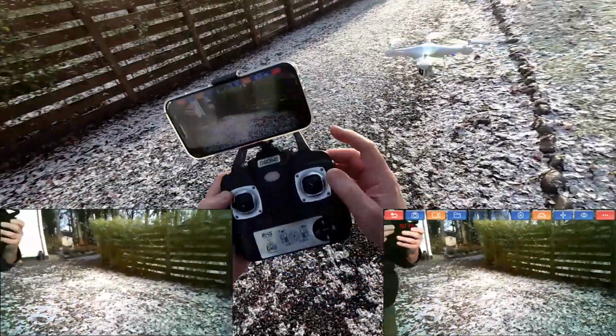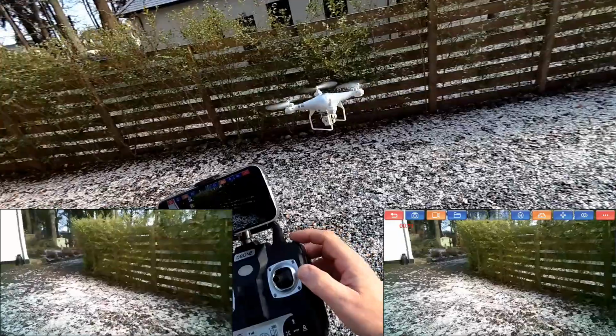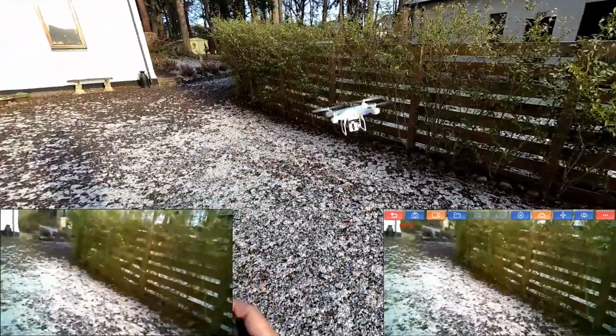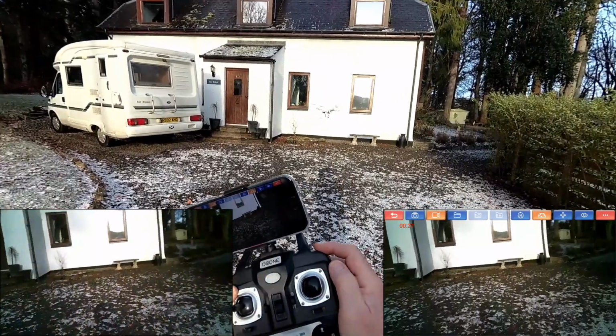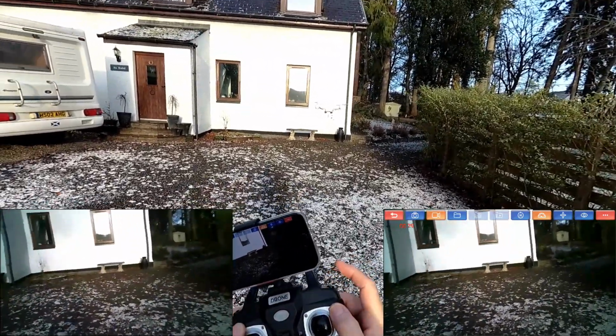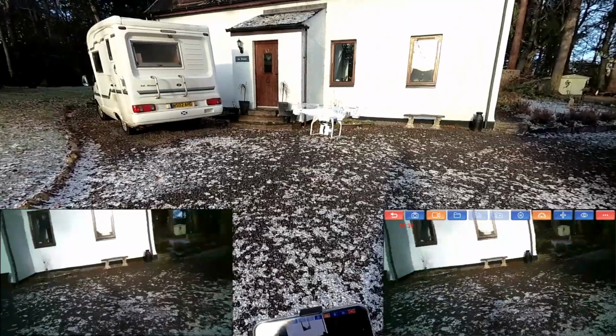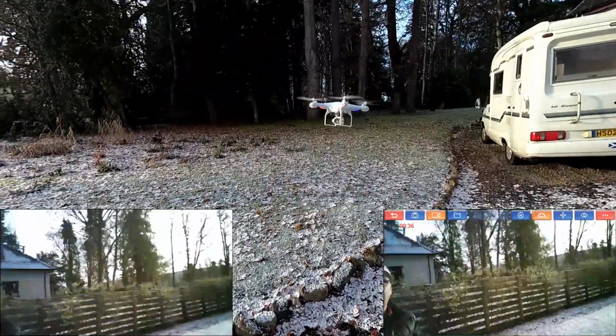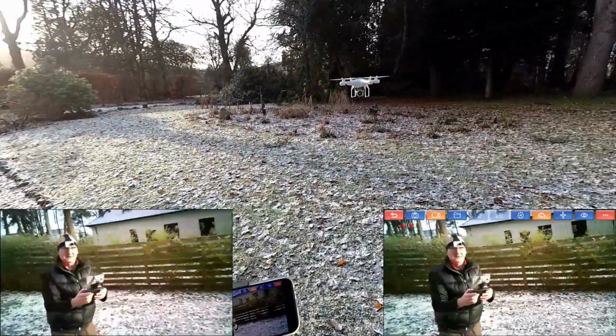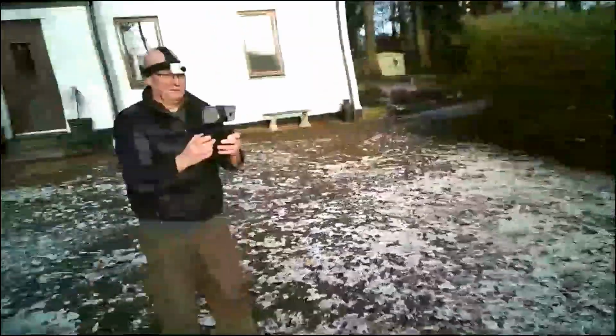Okay, now this switch here actually turns the LEDs on and off, and it's supposed to flip it, and I couldn't get it to flip yesterday, so let's just see. No, even if I hold it down it doesn't. So it doesn't flip. Really wouldn't be a deal breaker for me, to be honest. But if you want a flipper, then this is not going to be it. I'm just going to play around doing an orbit, I think.